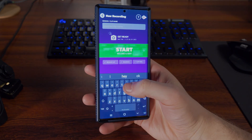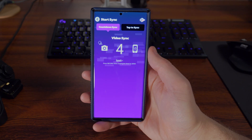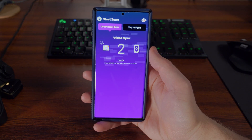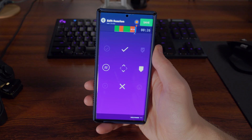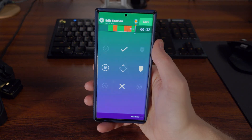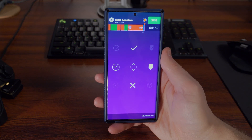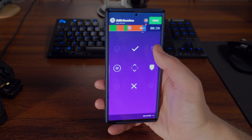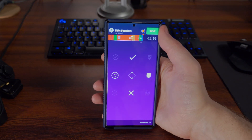In the app, click new record and then give this session a name, then hit start. SwitchTake is going to count down from five seconds, and once it hits zero hit the record button manually on your camera and then just start doing your thing. When you mess up, swipe down on the app to mark the take as junk, and when you have a take that you like, swipe up and it's going to be saved. They also give you a few other options, like being able to mark a take as a blooper, or you can add labels to your takes which can later be viewed in your editing software. Once you're done recording, hit save.